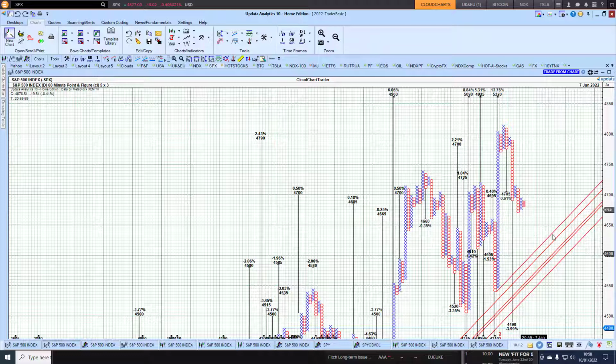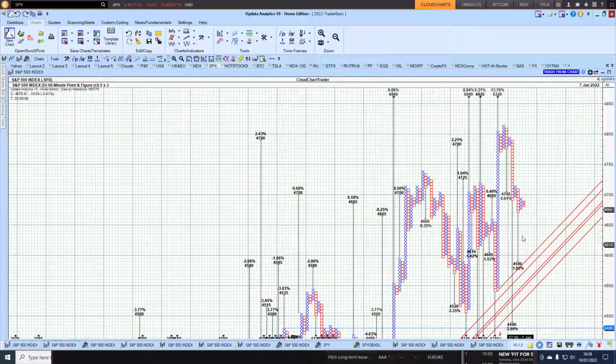This trend line on a point and figure chart basis is a key support zone, so it'll be interesting to see if we're going to get that support rebound. But so far it looks like it's digging into the support from these old highs here to see how strong that support level is. But there is still some downside risk to this 4565 zone for this quarter. That downside target there is 4590, so that's the downside target on the 60-minute point and figure chart.